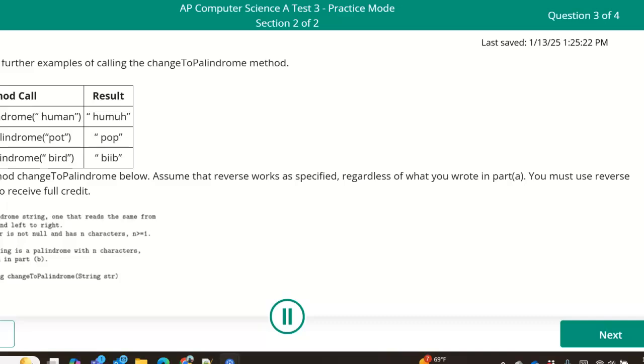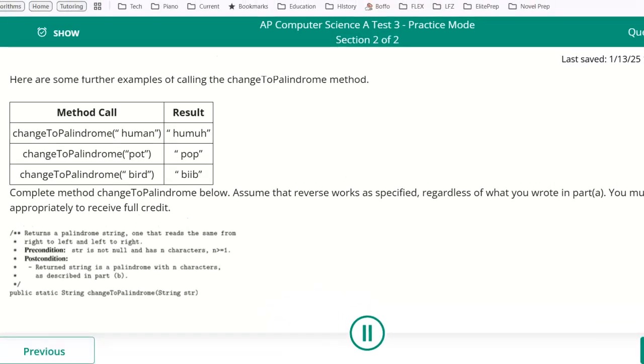Even if you wrote something in part A that doesn't work, you should assume that it does work and use it in the change to palindrome method. And if you use it correctly, you can get full credit for B, even if you did not get full credit for A.